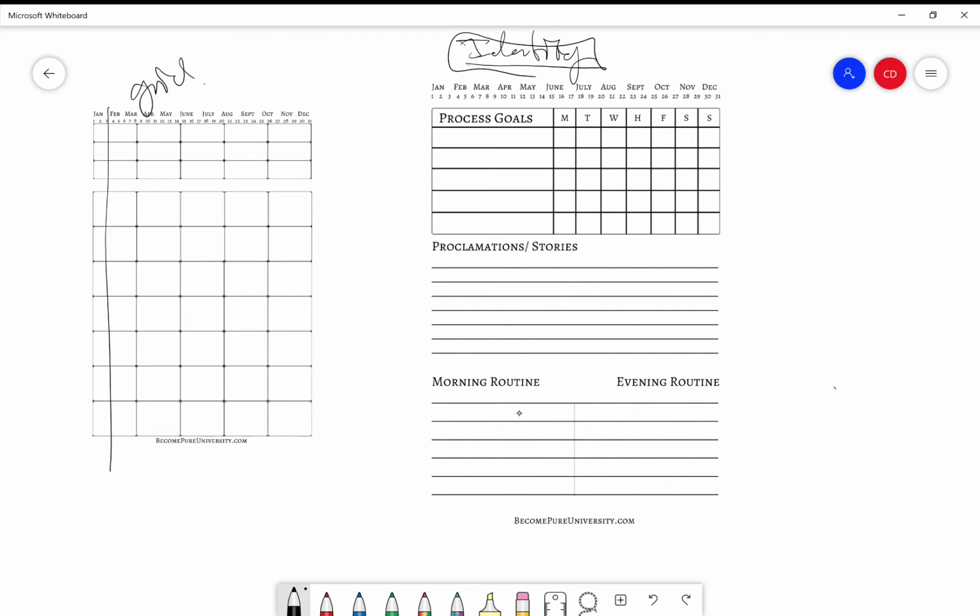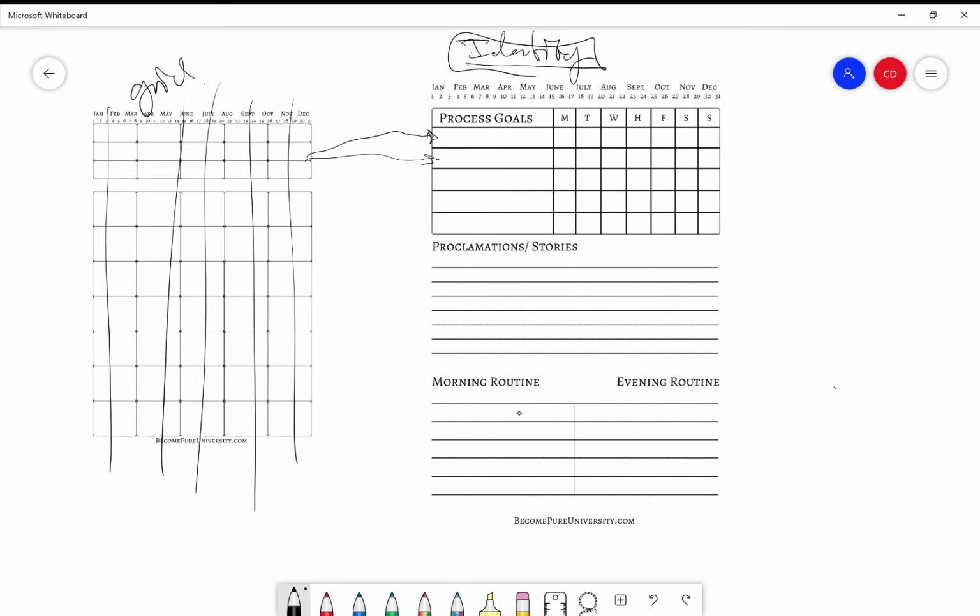So you have your 5 goals here. These are all the columns. And these will then transpose over here to your process goals. Now, with your goals, there's usually something that you'll need to do every single day or on a consistent basis to reach that goal. I always like the example of fitness and health. You will probably want to exercise every single day or do some kind of physical fitness thing. So you can say your goal is to exercise for 30 minutes.